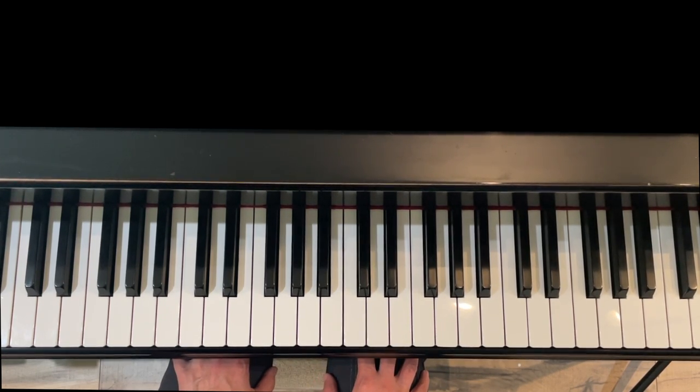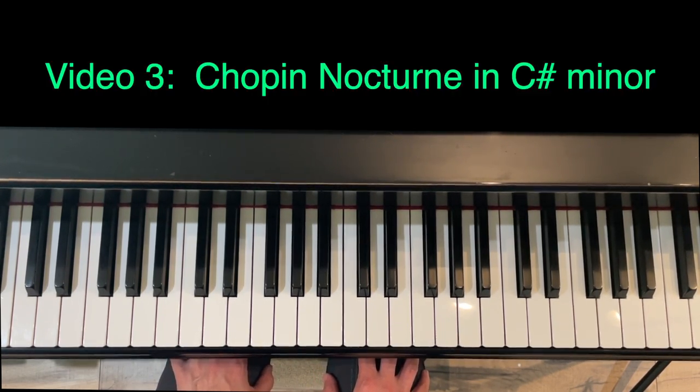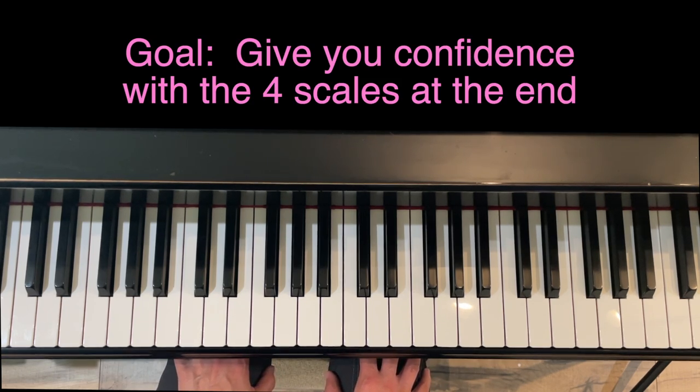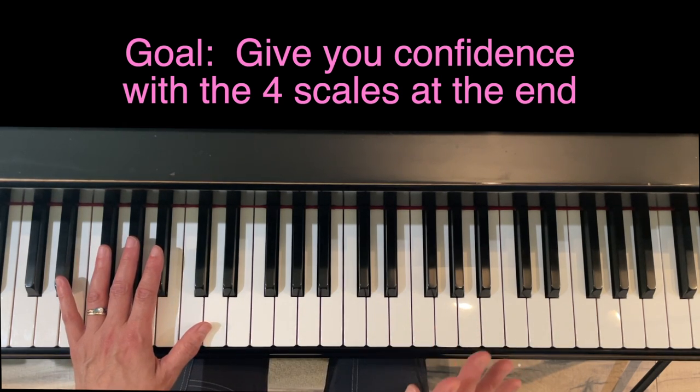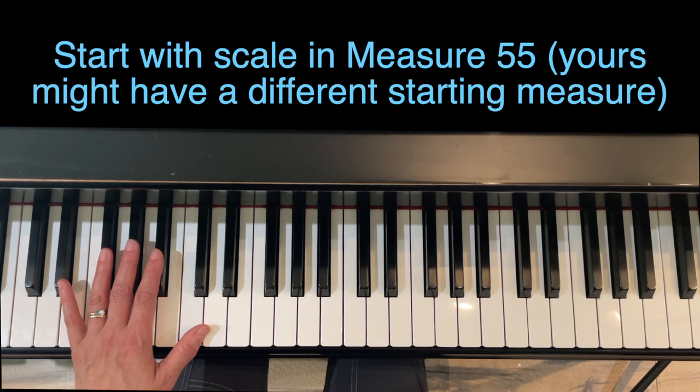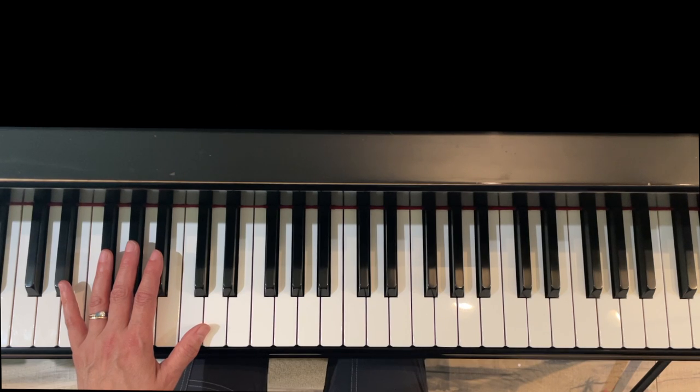My name is Jennifer Bowman with Olympia Piano, and this is video number 3 of a 3-part series on Chopin's Nocturne in C-sharp minor. In this video, it is my goal to give you more confidence with the 4 scales at the end of this piece. In my score, the first scale happens in measure 55. So I'm just going to go through all the scales one by one and give you some tips.